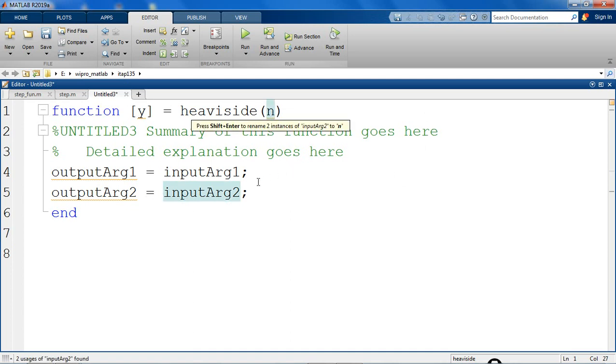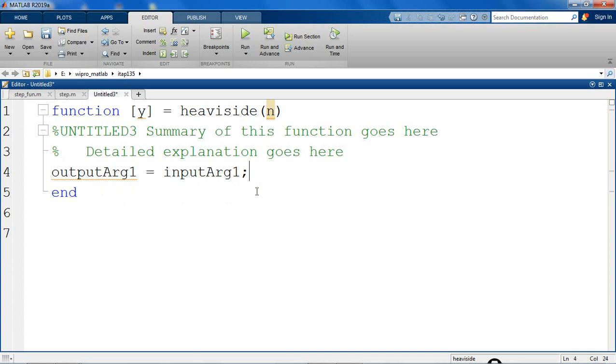Now, as discussed, our default output is 0. So let's write it as y is equal to 0 times n. It's because it's a vector here. Our input n is a vector. Now after this, we find values in n that are greater than or equal to 0, because for all values that are greater than or equal to 0, our output is 1. So for that, we need to find the values that are greater than or equal to 0 in n. So how do we do that?